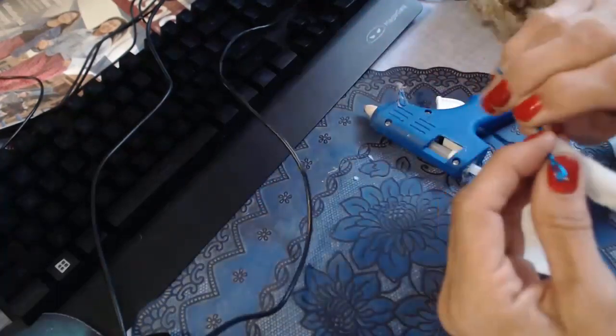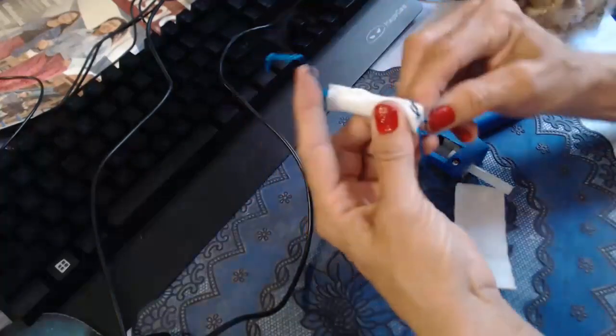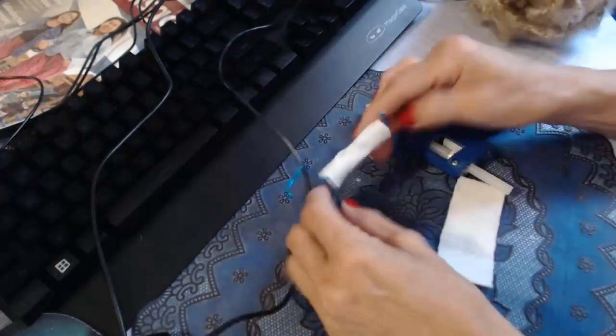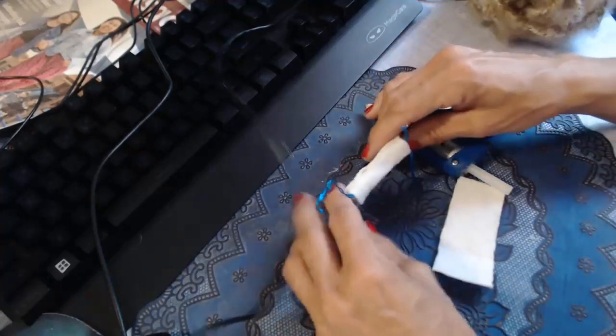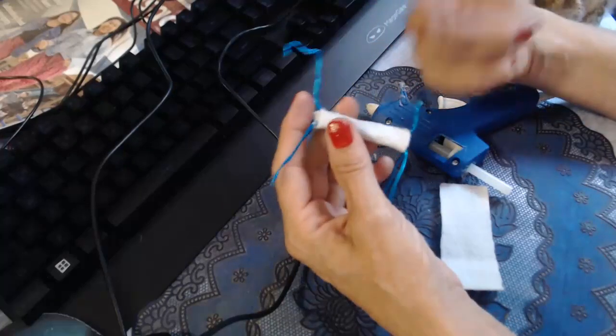Try to keep the bend right there, that you have the bend even. And you can work on the bend a little bit more later. Okay, so if you want to clip the tail, you can, to whatever length, if you prefer a different length.